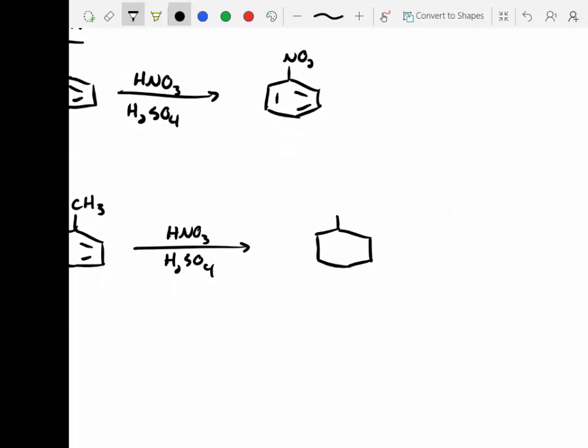There you go. So we've got this methyl group here. We'll get one nitro group installed on the opposite side of the ring. Is that ortho, meta, or para? Para. And then we'll also get a nitro group installed here. Is that ortho, meta, or para to the methyl group? Ortho. So if we were to name this, what would it be called? This was an example I gave last term. It'd be 2, 4, 6.